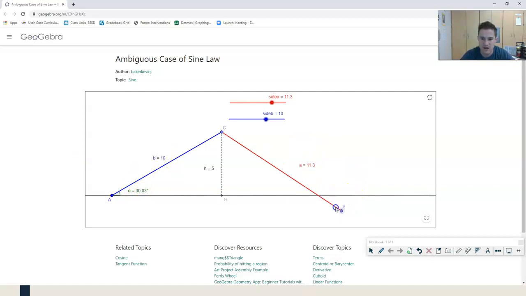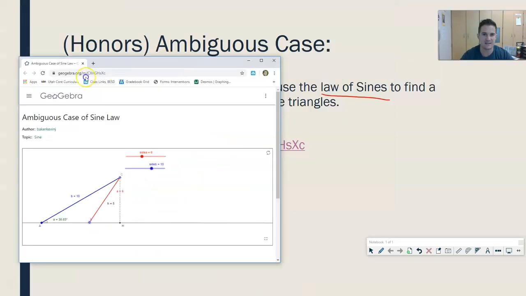So I have this triangle, and if I try to put it over here, I can't form another triangle by moving this side over that still has this angle being 30 degrees and this side of 10. It would be a completely different triangle. But when this side length was in this general region, in the 6 region, I could form two triangles with those same stats. That is what is called the ambiguous case.